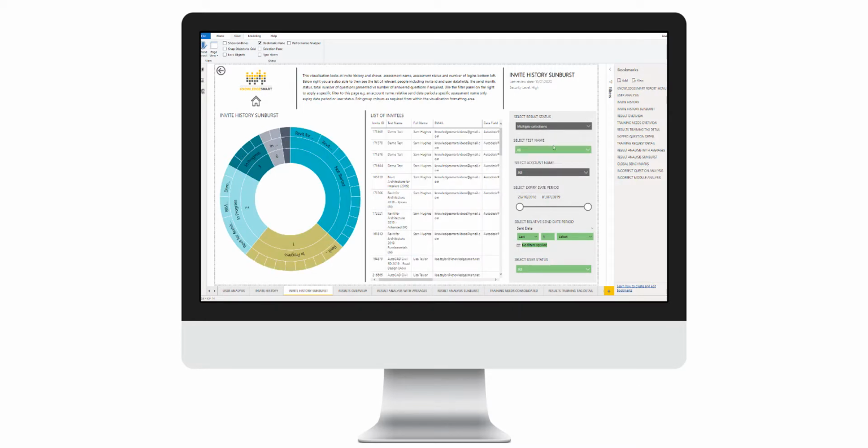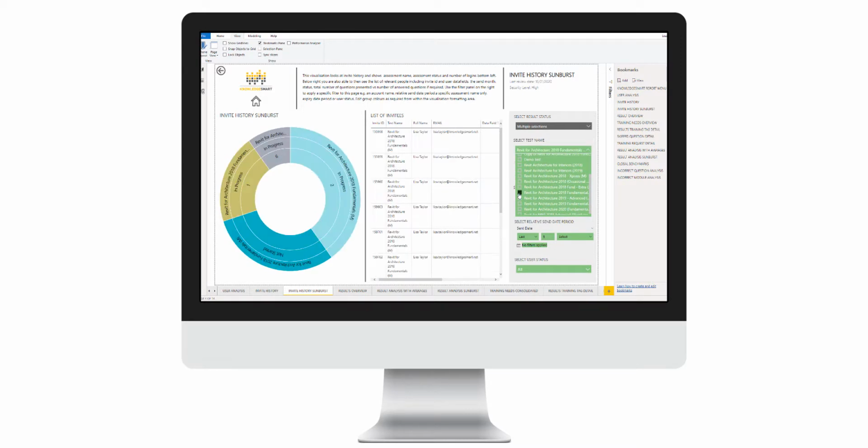Then I can say I only want to look at a specific assessment, so Revit Fundamentals 2018, for example, and here I can see that I have got 4 people that are currently in progress that have logged in more than twice.